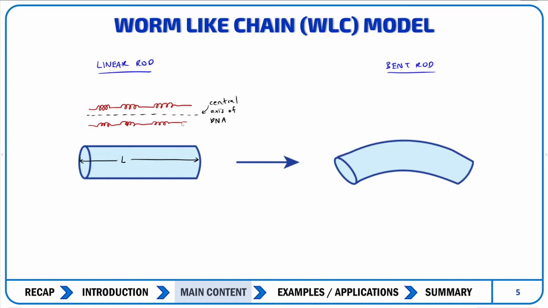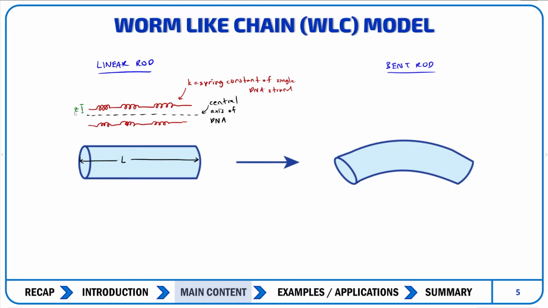Okay, so there's a DNA double helix. Each one of these represents one of the helical strands. So we have K being equal to the spring constant of a single DNA strand. There also has to be some sort of width to this, so we can consider this to be Z.